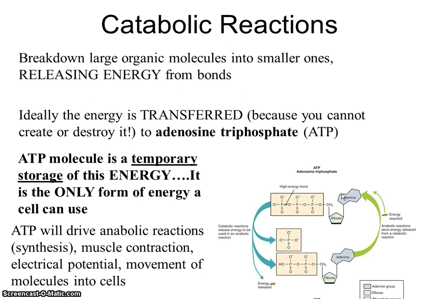ATP is temporary, it is not a stable molecule, right? So all these negative charges give you a hint as to why it's not stable, right? But it is the only form of energy a cell can use. It's a very small molecule. It fits in a lot of places on other molecules, and when it does, and it falls apart, it causes things to happen, right? Because the term energy is the capacity to do work or make change, and this little molecule suits that very well.